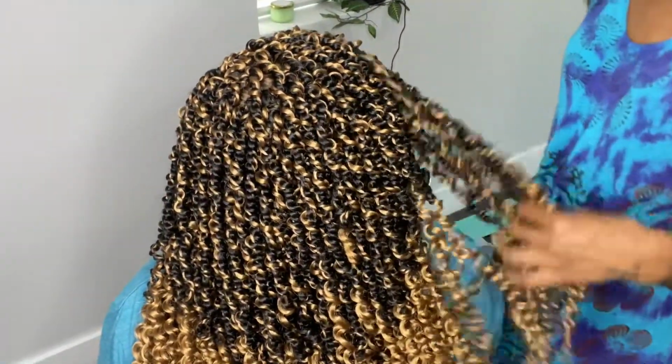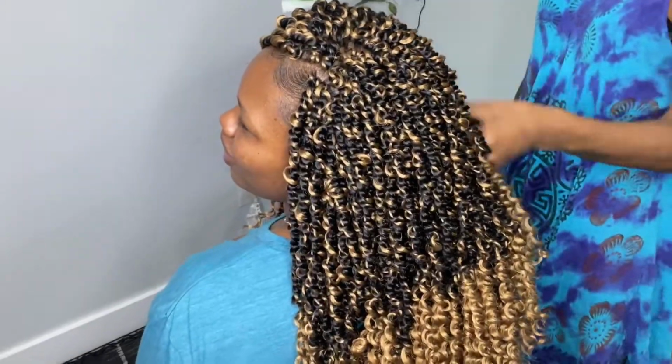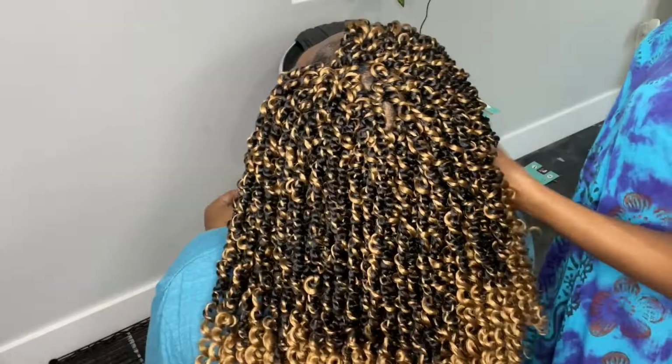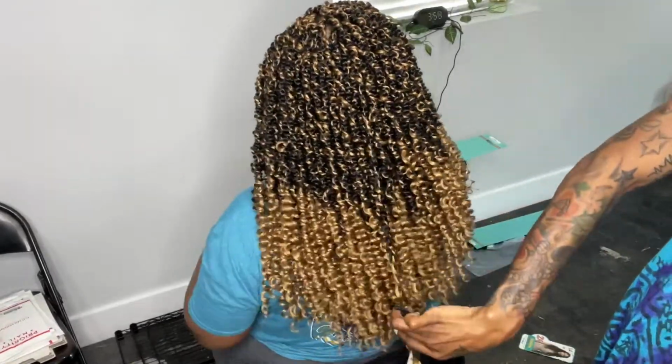So that's why I was saying, in the pack the color looks kind of weird, but once it gets installed it's really cute. And you see how full it is. You can't see any of her braids. I only used 6.5 packs.